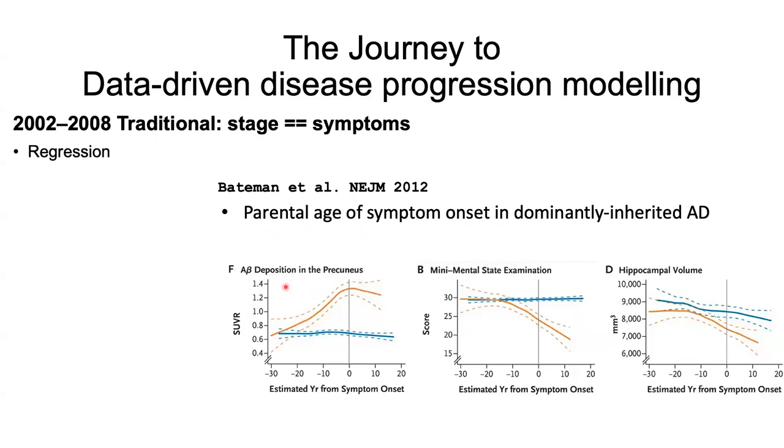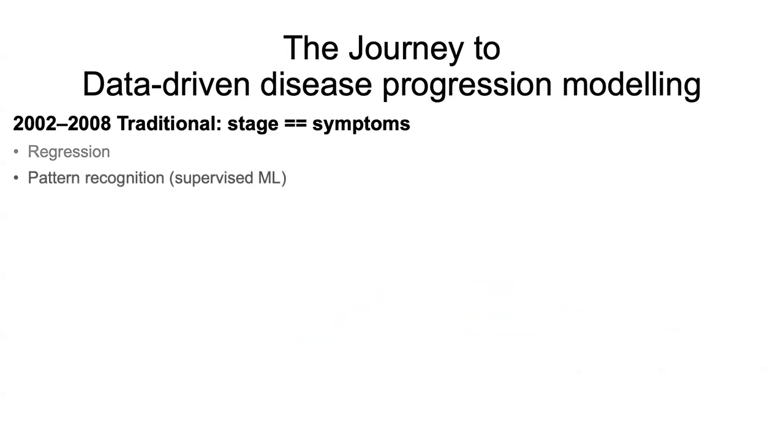On the left here, we've got amyloid deposition in a particular region of the brain. In the middle, it's the MMSE, a general cognitive test. And on the right, hippocampal volume declining. The blue line is the non-carriers, the children who are lucky enough to not inherit the mutation from their parents. And the mutation carriers are in brown/orange. So you can build a trajectory or a model given a known disease time. Essentially, this is regression. But this is very rare, these familial forms of Alzheimer's disease, talking under 1% of cases.